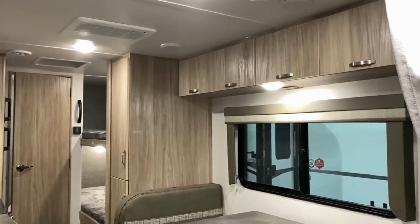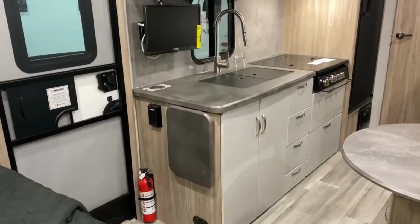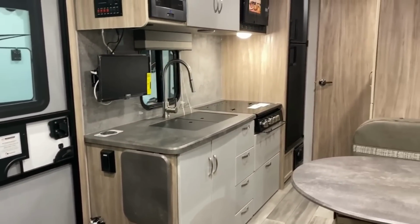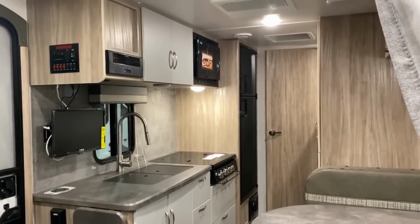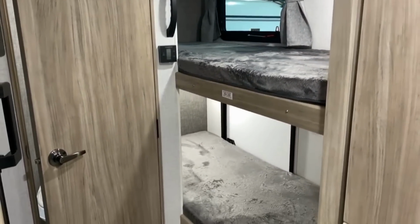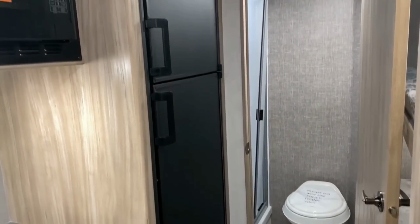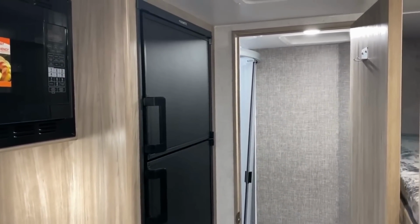There's a couple different solar configurations that you can put on these. The underbelly's enclosed, radiant barrier, heated. I mean, there's a ton of big fancy features going on in this little package. That does mean it is not the least expensive little camper you've ever seen. It also means, though, it's one of the best little campers you've ever seen in terms of feature and function.